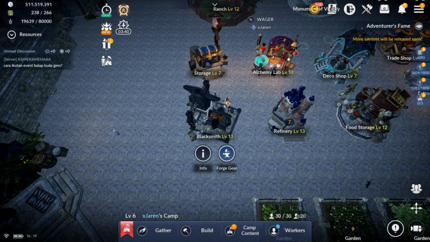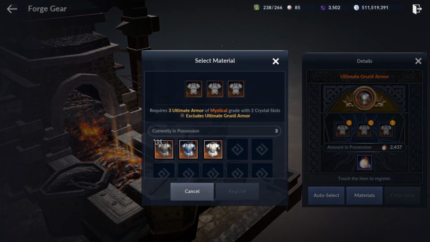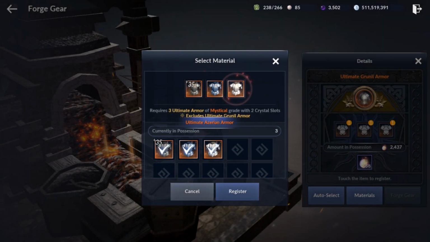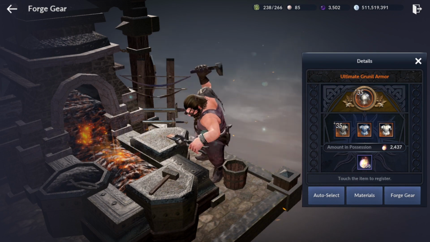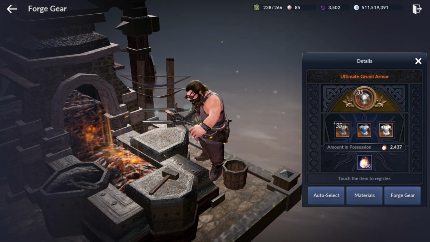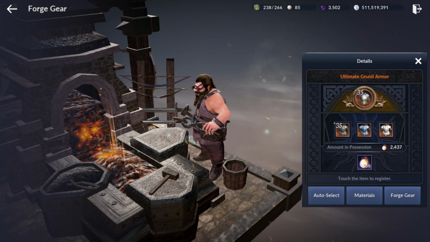Then let's go back to forge gear. So forge mystical armor, then craft. The used gear is enchanted, use as material anyway. Yes. Alright, so register. My 3 armors are Ultimate Aritas, Ultimate Azerian, and Ultimate Zereth. My output will be plus 35 since one of my armors has plus 35. So it's plus 35 of Renewal armor, and it will consume 658 residue. So let's go forge that.